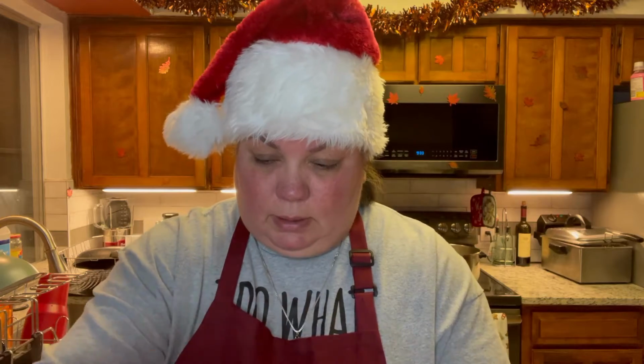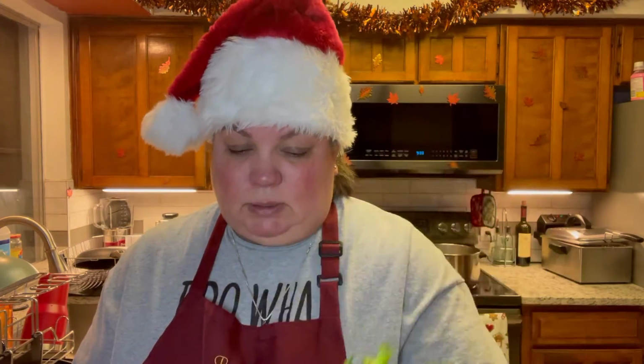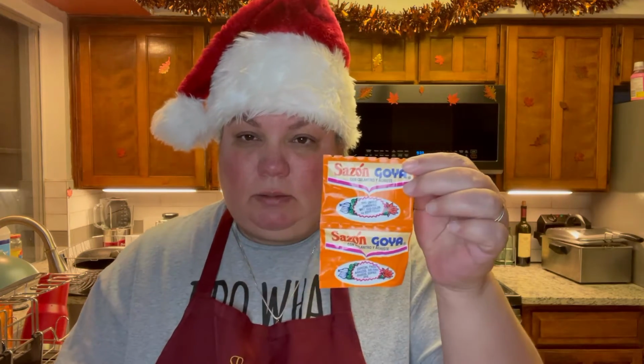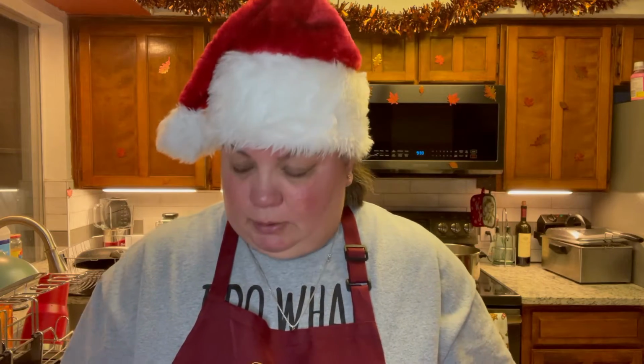And I have Spanish paprika, garlic powder, onion powder. I have comino or cumin. I have black pepper. I have some cilantro. It's a big bush, so. I have also some sazon, which you can buy in the Spanish aisle pretty much at any store. Come in a box of like 8 or so.